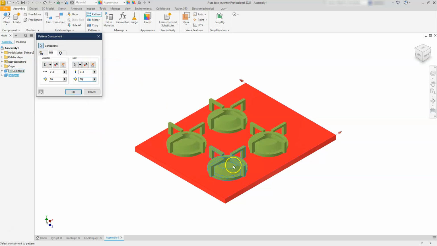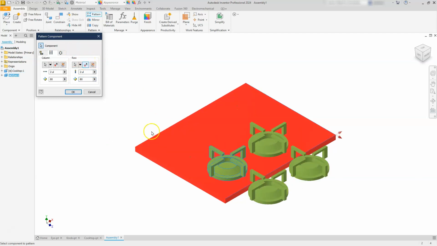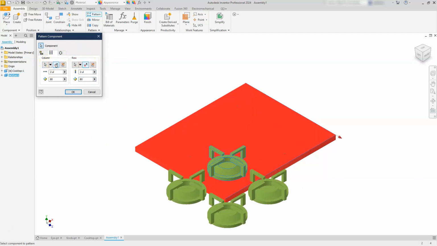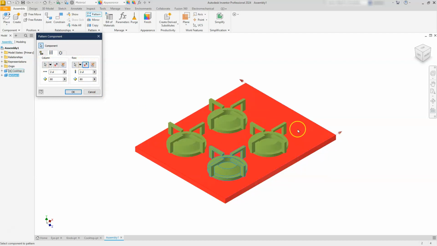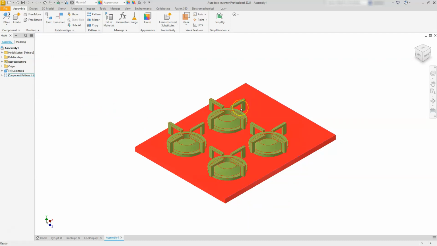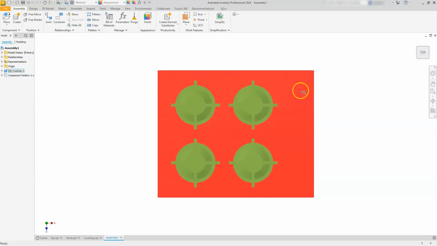And what I mean by you can reverse the direction is that if I hit the flip on this, you're going to see that it flips it to the other side. Likewise, I can flip that way as well. So I'll go ahead and flip them back. And now you see that all of my eyes are located. Let's go ahead and hit OK. Those are created. Let's take a look at this on the top view. And now I'm ready to go ahead and put in the knobs, right? So like I did before, I'm just going to go to place.